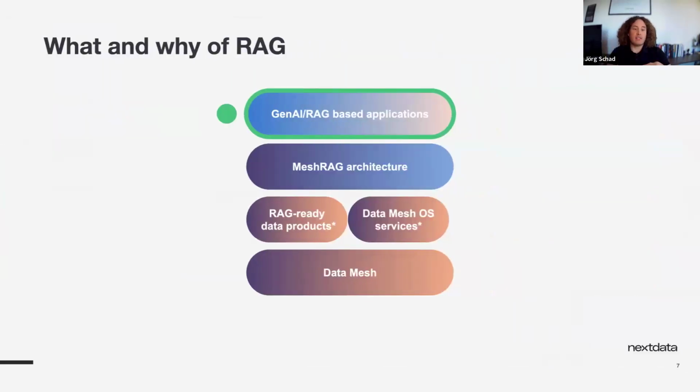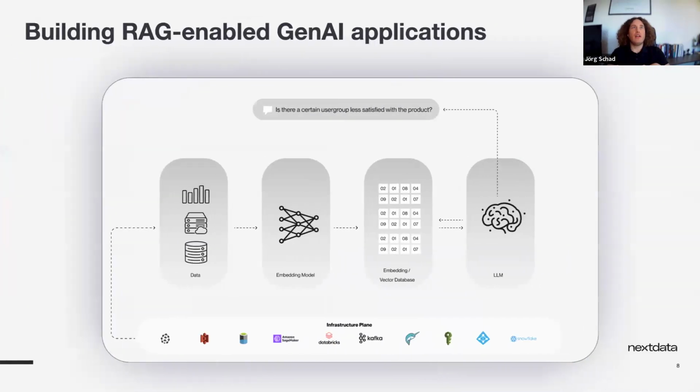Okay, let's jump in. To get started, let us understand what the challenges are with GenAI-based applications. To recap how RAG allows us to build and connect those GenAI capabilities with enterprise data, let us imagine we want to build a chatbot to answer questions around product feedback. For example, is a certain user group less satisfied with a product? We pick our favorite tutorial for building a RAG pipeline, of which there are tons out there, and we identify our inputs. In our case, we have two potential inputs.